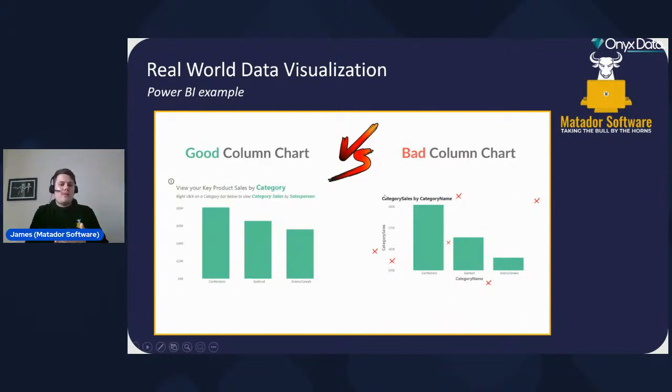The first thing we have here is a title that could be much better. It's also not aligned. It's very crammed towards our visual. You could compensate for this with a text box, or even just take the standard title, align it in the center, and make it a bit more descriptive. "Category sales by category name" is okay, but what you probably then rely on is these axis labels. I wince when I see axis labels orientated the wrong way, vertically, because again, it requires the user to take more time to piece together what that means.